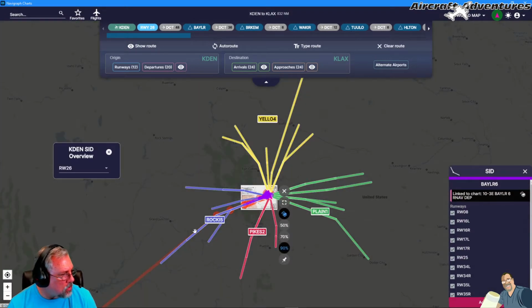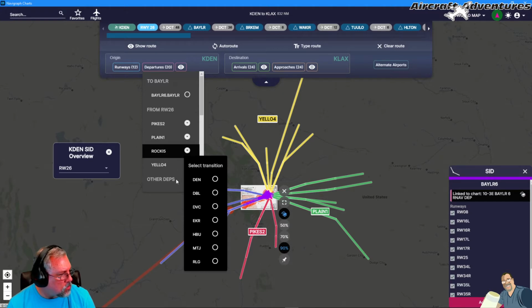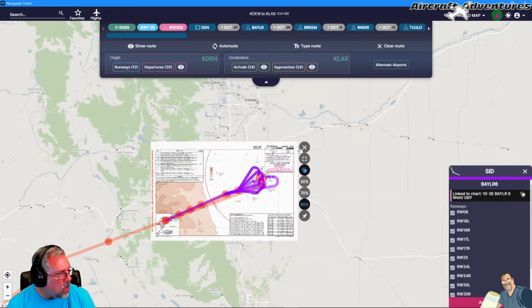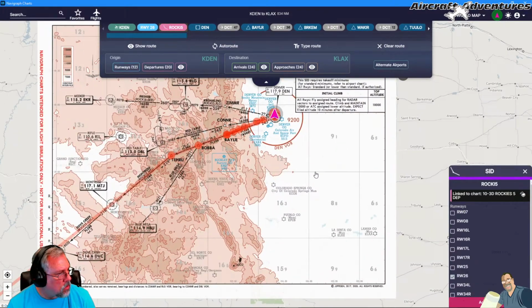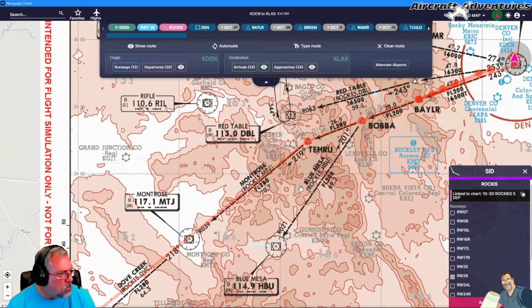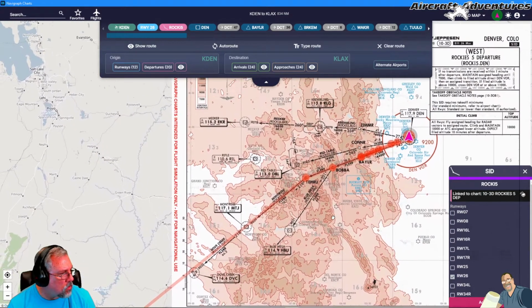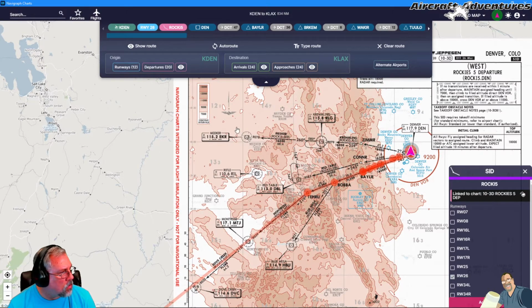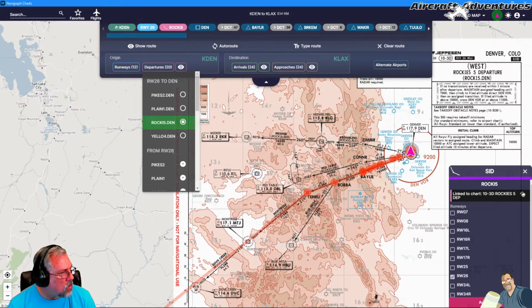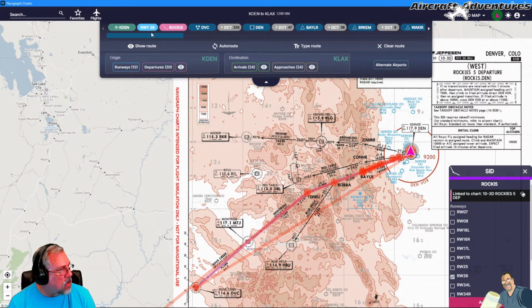Let's go back and look at our options. We want to head in this direction, so we're going to do the Rocky 5 departure. So we'll go back from runway 26, Rocky 5. Transition, I don't know the transition right now, so it doesn't matter, we can change it. So we'll just say transition Denver. Now we'll look at the Rocky 5 overlay. DVC. Looks like DVC could possibly be our transition point. It's certainly not Denver. From runway 26, Rocky 5 to DVC. There we go. So that's now Rocky 5, runway 26.